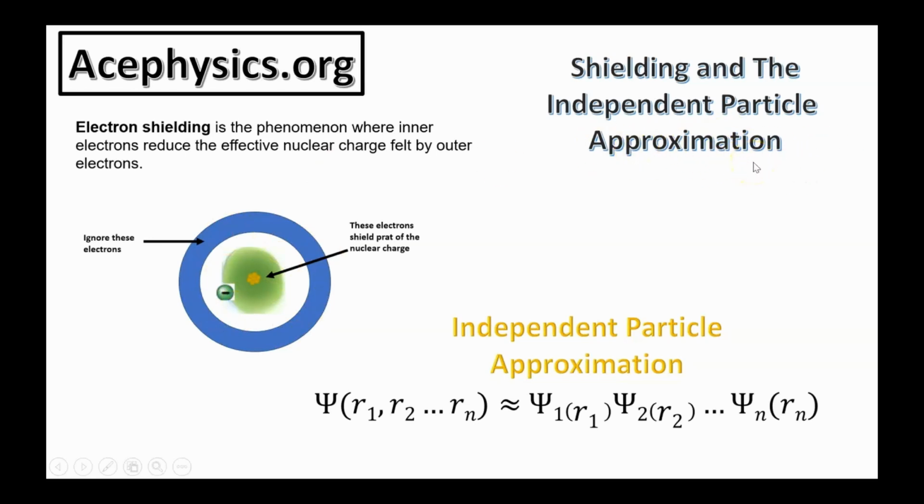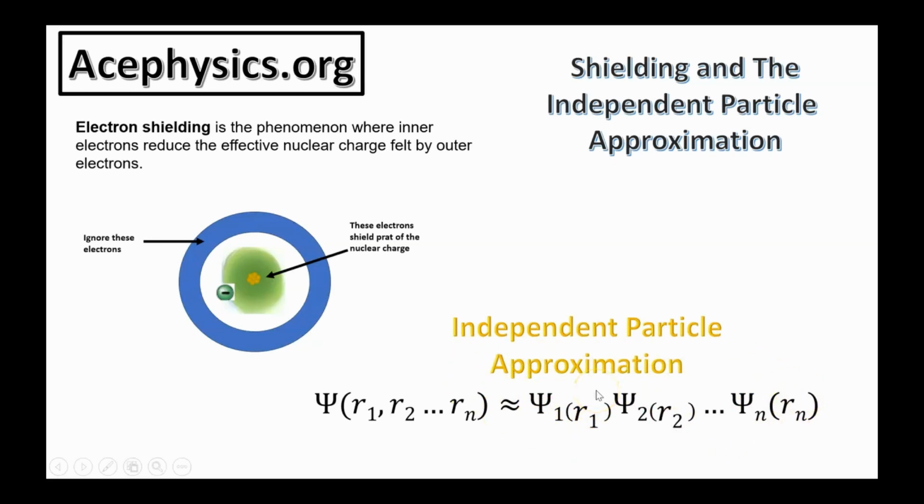The starting point for these solutions is the independent particle approximation. In the independent particle approximation, each of the z electrons in an atom moves independently in a spherically symmetric potential energy as a function of r, resulting from its attraction to the nucleus and repulsion from the inner electrons. The advantage of the independent particle approximation is that the Schrödinger equation can be separated into z individual equations, each describing the motion of one electron.